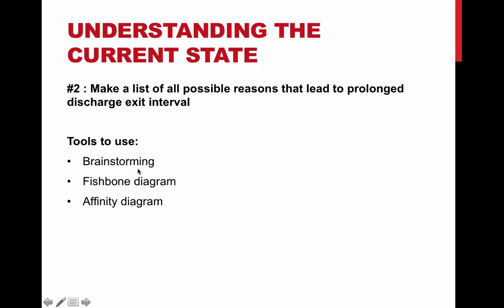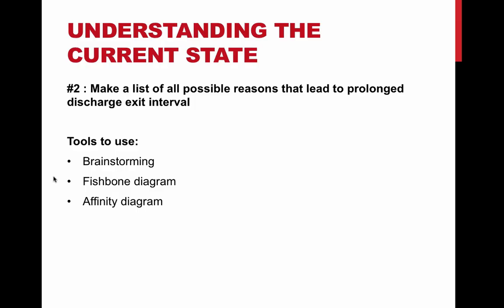Now, what could I do? The tool that I will use is brainstorming. So my team will get together and we will brainstorm. We will think of all the possible reasons. Everybody, without judging, is going to write down on post-it notes all the possible reasons that we can think of. So we'll collect a bunch of ideas, and then we could use an affinity diagram. What does the affinity diagram do? It helps when, let's say, as a team we all come up with 100 different reasons. Now we want to put these different reasons into groups, so similar sounding reasons should all go into affinity groups.